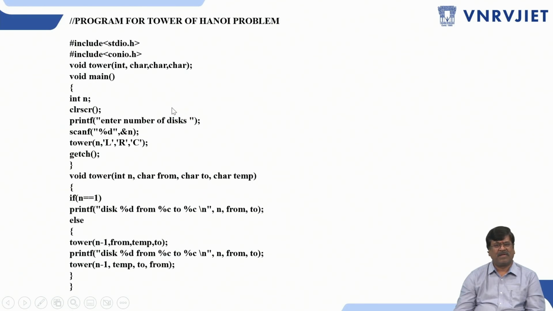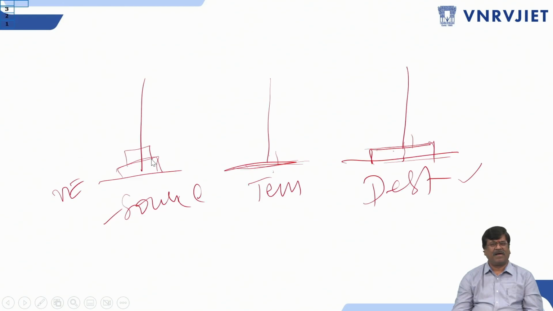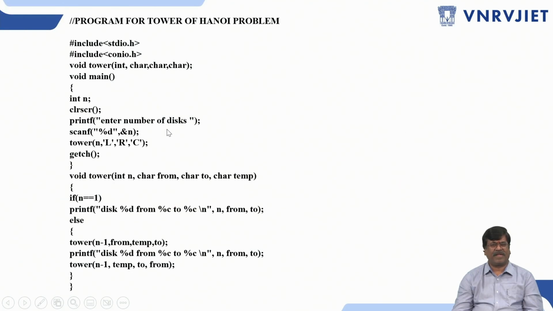And this is the code, a simple code. First you read how many disks you have in the Tower of Hanoi problem, and you can arrange. There are left, right: left is the source needle, right is the destination needle, and C represents your temporary pole. There are 4 values I am passing to the function: the number of disks, that is n, and the poles, from, to, and temporary. The same as in the algorithm is defined here.